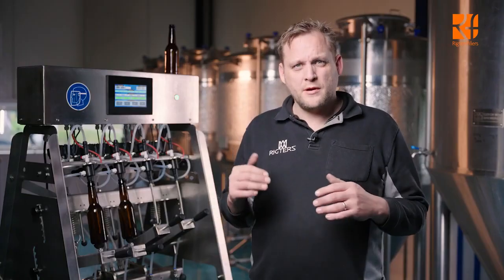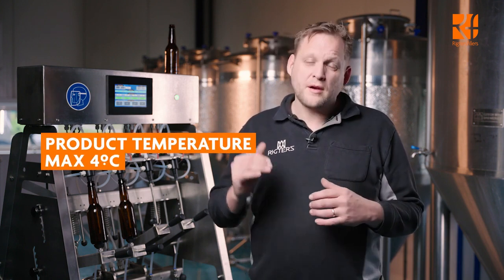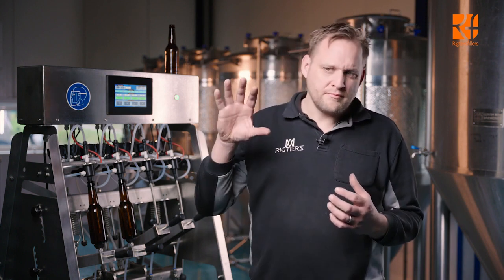We can connect beer or whatever you want to fill with this machine. Take off all the hoses that you connected and make sure that CO2 is connected to the machine and your input, beer, cider, whatever you want to fill, is connected to the machine. When you start filling, make sure your beer is at the right temperature. With this machine you can fill beer or a product containing CO2 up to 4 degrees. When you go over 4 degrees, it is really hard to fill because you get a lot of foam coming out of your product, so it doesn't work. Make sure you chill your product back to, let's say, 2 degrees maximum.